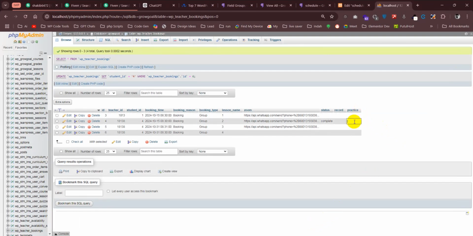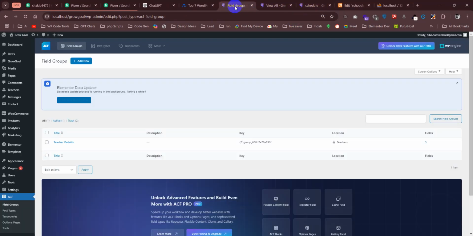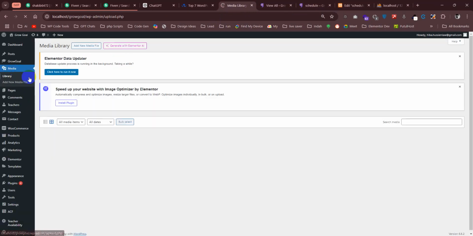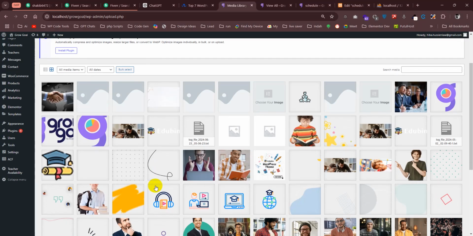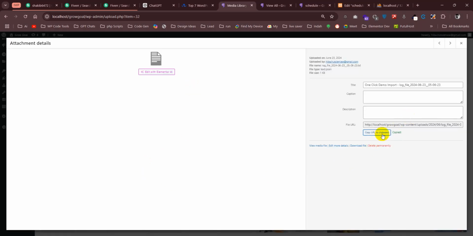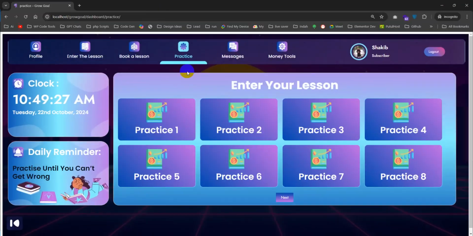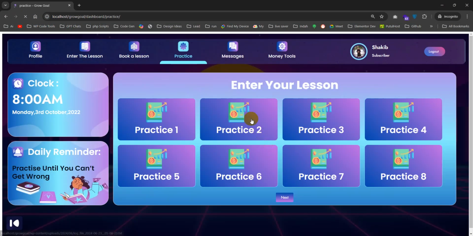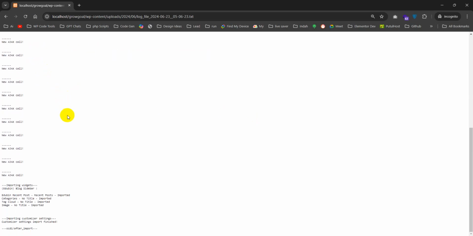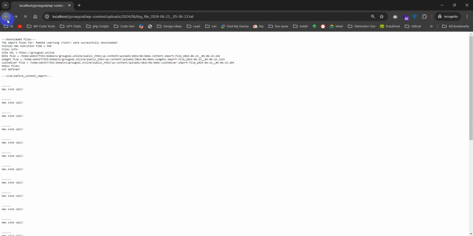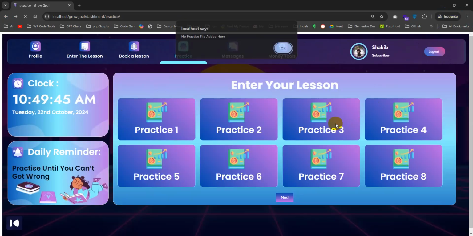This is the practice URL. Let's say you have uploaded something here, you have a Drive link or any other link. This is a file URL, and you have added it for lesson 2, that means practice 2. When you are done, click the mode, refresh and click on practice 2, and this file comes up. If it's not supported by the browser, it will auto download; if it is supported by the browser, it will open. So this is how it's working. All the other tabs will say no practice file added here.